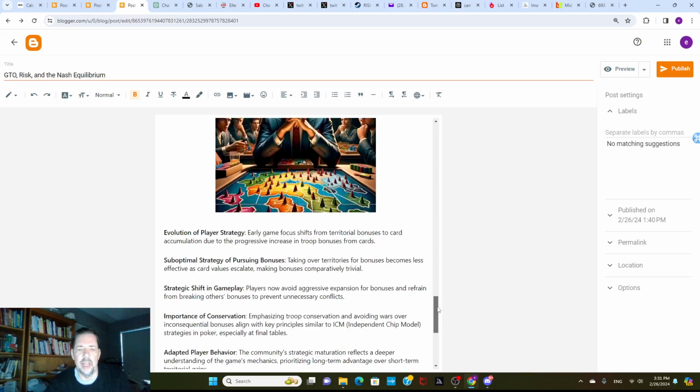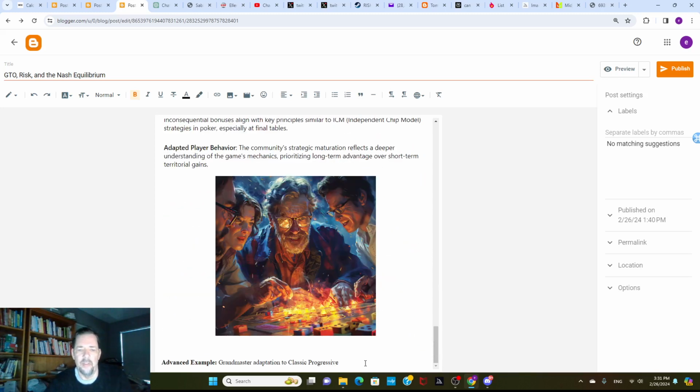And then as an advanced example of this theme, a grandmaster in Risk named Cole talked about how he thinks you can now profitably at times take territories and take bonuses, continents in progressive games, because the pendulum is swinging so far to where people don't care about taking the bonuses and don't care about breaking them, because people have come to understand that that's not really important in classic progressive. You can actually take advantage of that and get some extra troops without being punished.